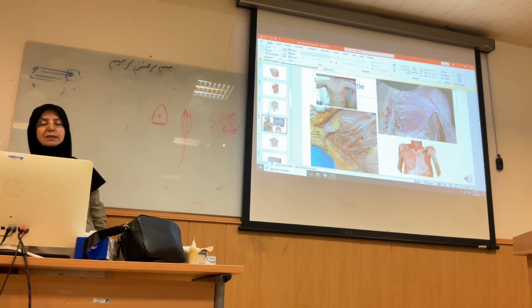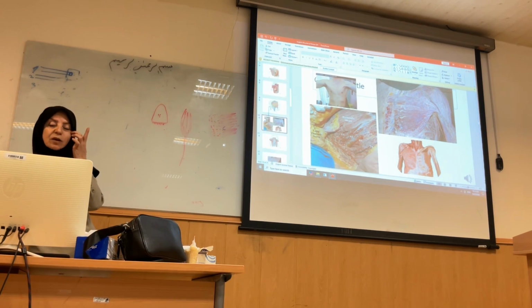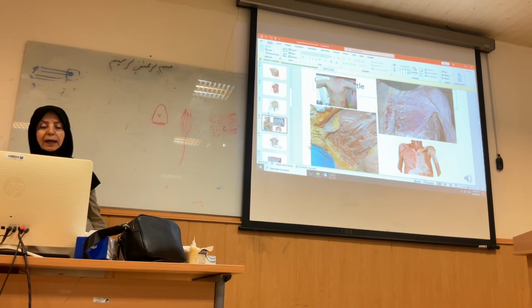What's the name of this muscle? Deltoid. What's the name of this group? Deltopectoral group. Because this group is inferior to the clavicle, in some of the atlases and some of the texts they call it the infraclavicular group. It is another name for the deltopectoral group. What's one of the contents? Cephalic vein. Now I remove the pectoralis major to be able to show you another muscle.